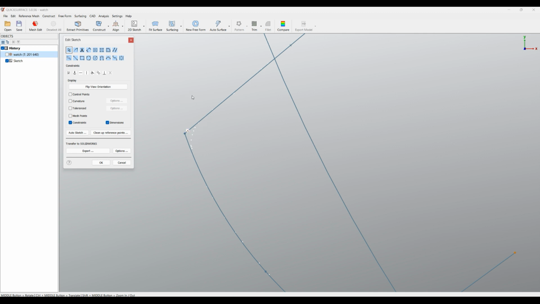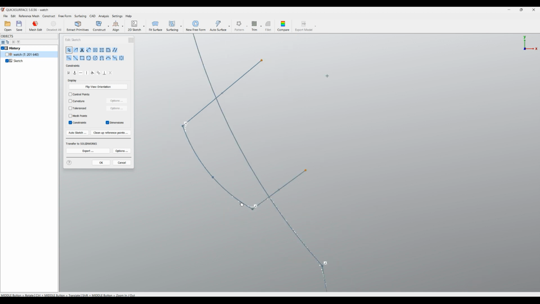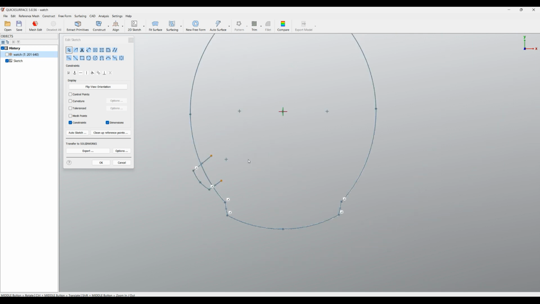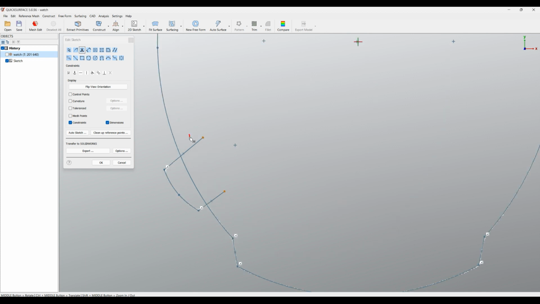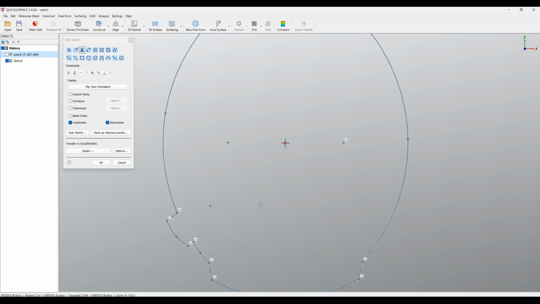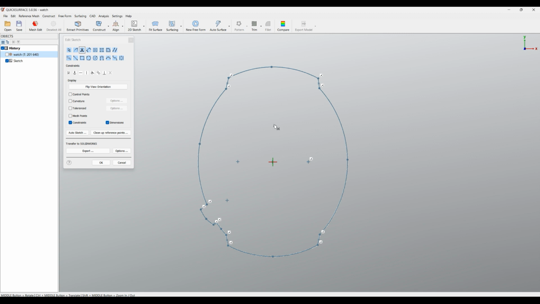I can do this just simply by holding the Control key and just brush over this. In this case it just refuses because we have a minimum radius. Let's see what we need to do in this case. I'm going to use the trim command here, and I'll just hold my left mouse button and just drag my mouse until it intersects. You can see that now my profile is completely closed.